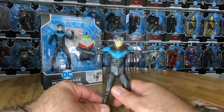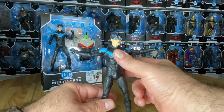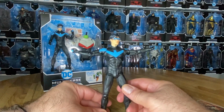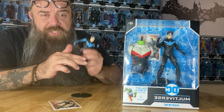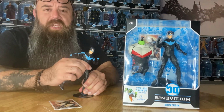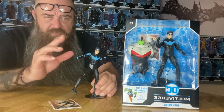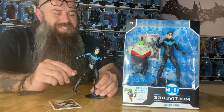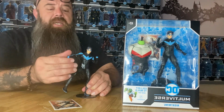All in all, it is a good figure. Again, my gripes were that he didn't come with weapons, and that the figure is pretty plain. Now, all in all, this is a great figure in respects of it being from the Titans versions of Rebirth from the comics.